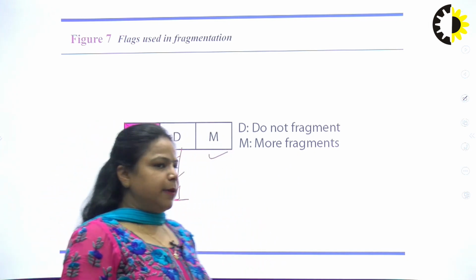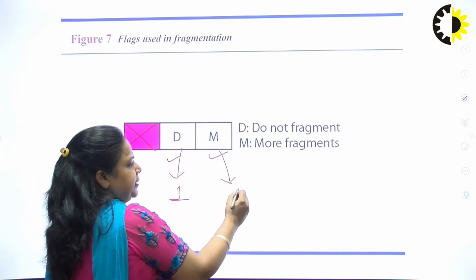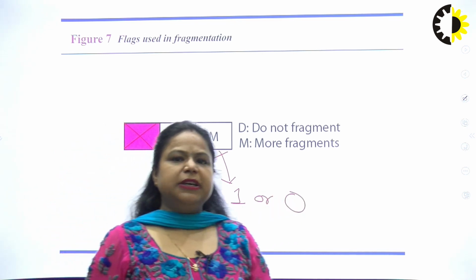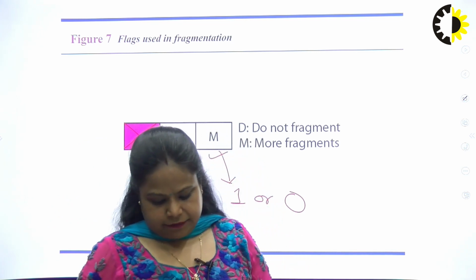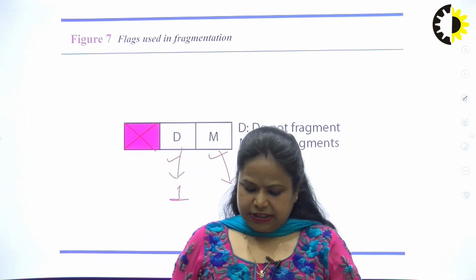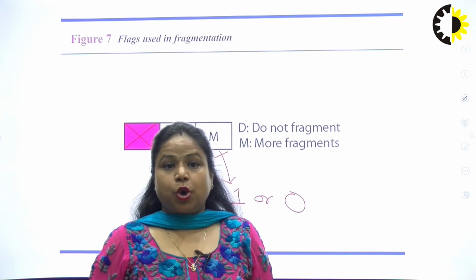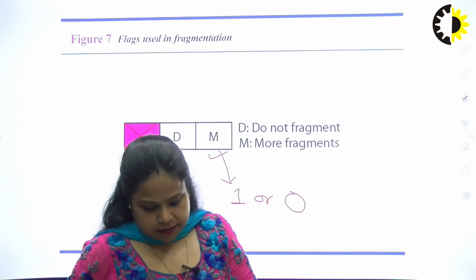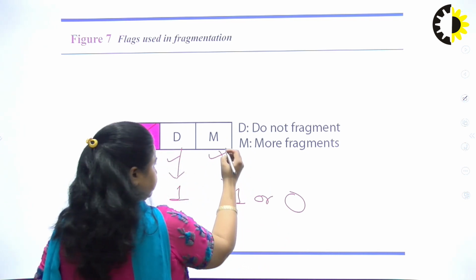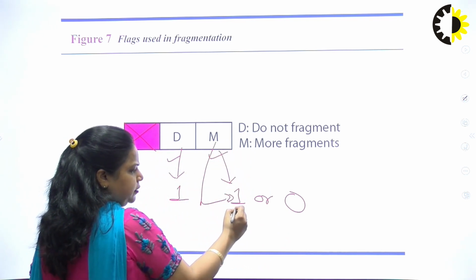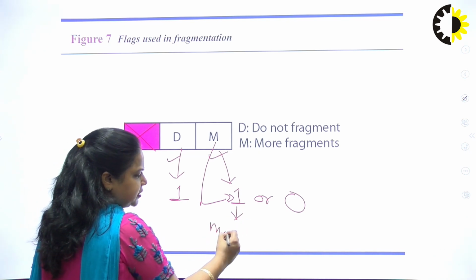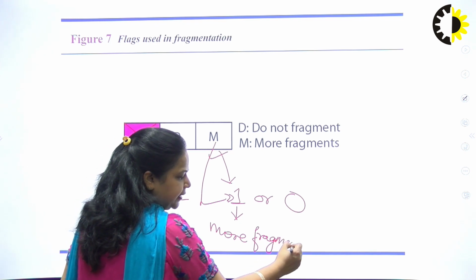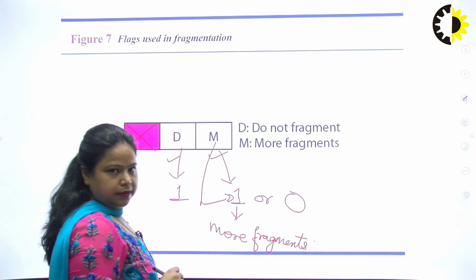And if I am talking about the next value, it should be either 1 or 0, right? Again, this value should be 1 or 0. If the value is 1, then we can say the datagram is not the last fragment. We have more fragments to come, right? So if the value is 1, more fragments are coming. It means there are more parts remaining, right? This is not the last fragment, right?